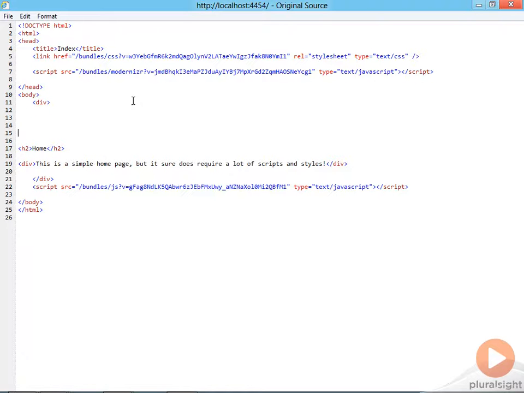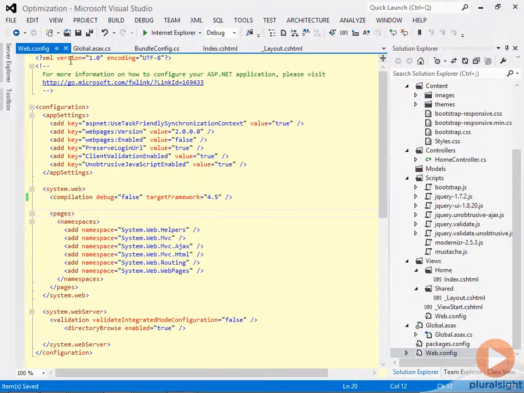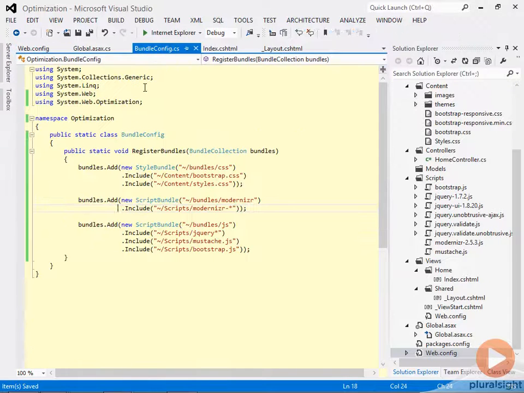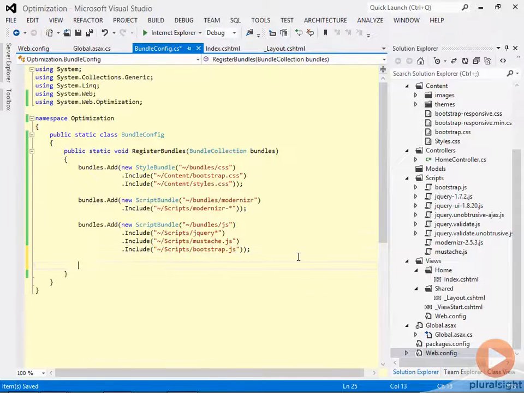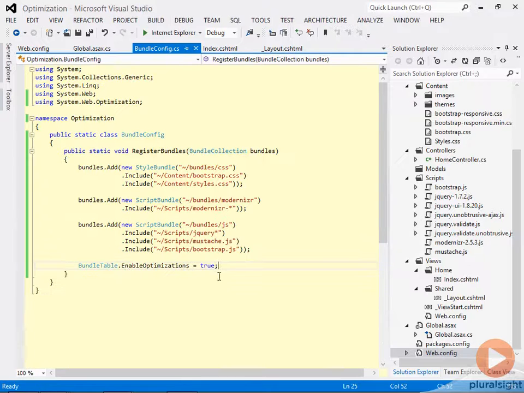Now there's another way to force the optimization stuff to emit things like this: even if debug is true in your web.config, if in the bundle config you say BundleTable.EnableOptimizations equals true, that will always override the web.config setting, and everything will be bundled together.